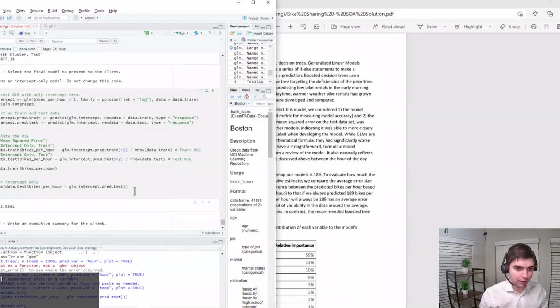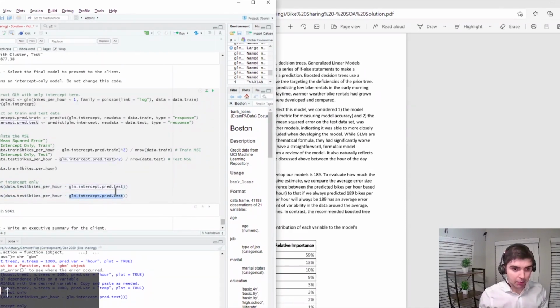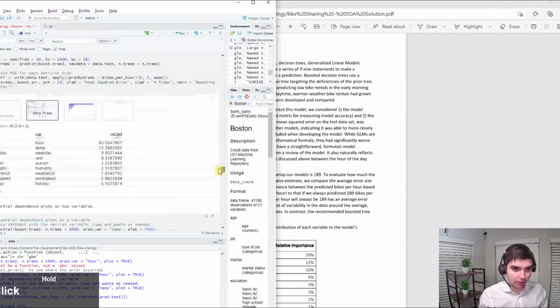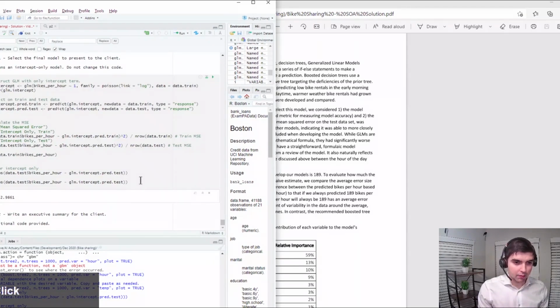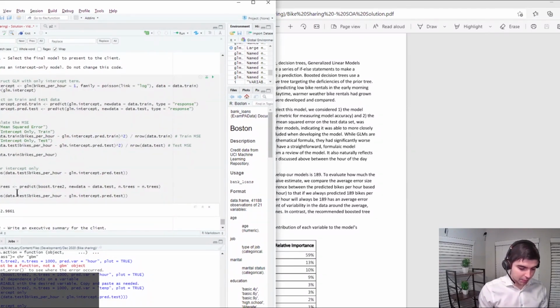So if we take the mean of the absolute value of the actual minus the predicted, we get a value of 142. Now, if we do that for the GBM, let's go up to that. I forget what it's called. So tree2, predict trees, predict GBM2. Okay, so we calculate this. So just call this something like GBM pred is equal to that.